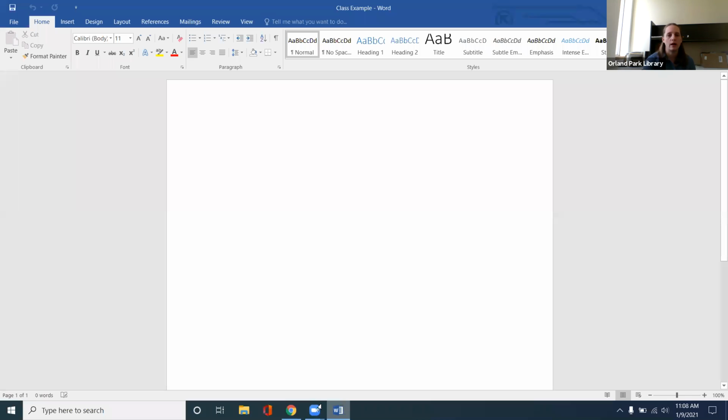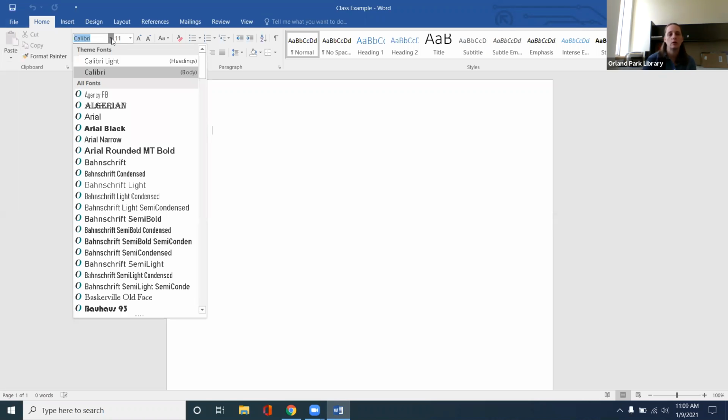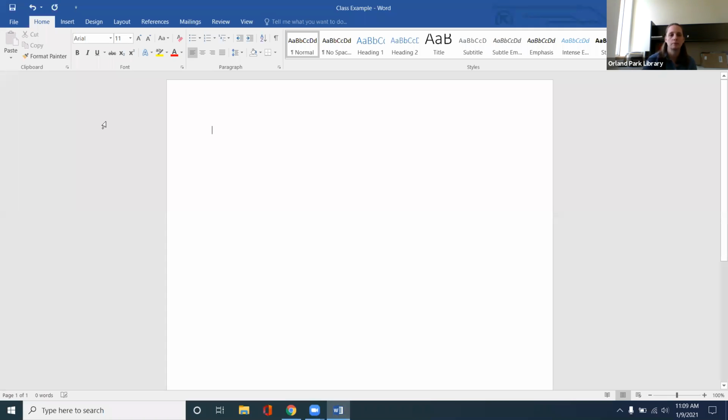Now I have different tabs on my ribbon here at the top, and right now the tab that's chosen is Home. And from our Home tab, I get to choose different things to do. I can choose the type of font I want to use. If we bring this menu down using the little arrow, it gives us different choices, and we can choose any one of these to type with. I'll just choose Arial today, and you get to choose then the size of your words, the font that you're using. And so you could choose any one of it.